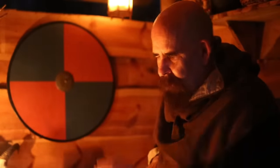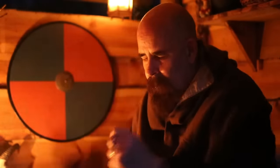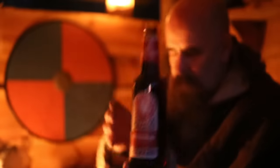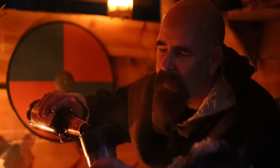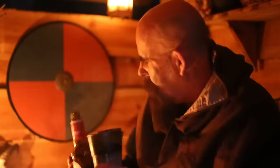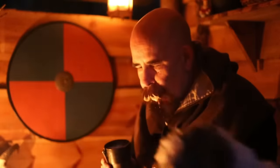I would like to share it with you guys. It's a Christmas beer. I don't know if you can see it, but it's a Christmas beer from Jacobsen Brewery. And of course I have my drinking horn. Skål and welcome to Cimbrer Bushcraft. Skål and welcome to Cimbrer Camp.